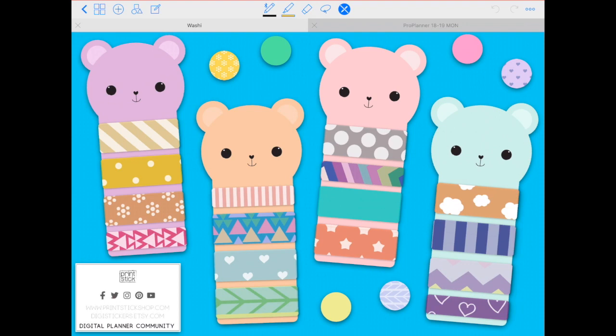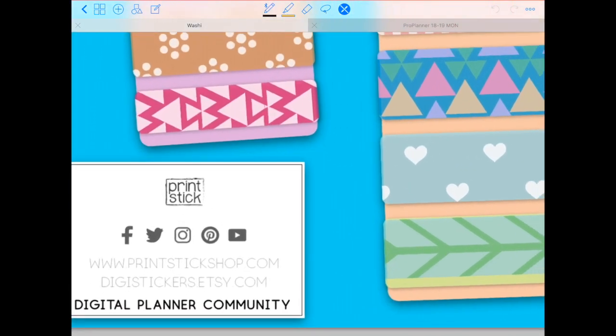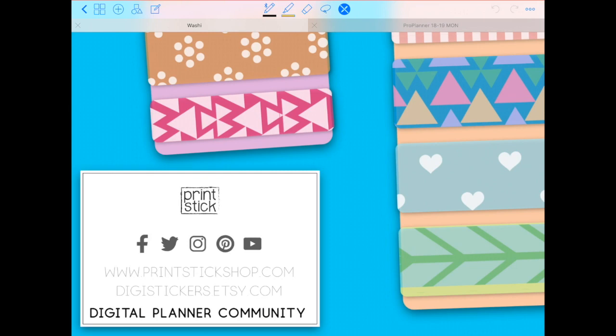So this is the first page that you're gonna see when you open your file, and all of these are links, but they might not be as obvious, so I'm going to go through all of them so you can see what they do and where the actual links are. So the first thing here in the corner, all of these icons will take you to different websites for my social media, as well as the shop and our Facebook group. So if you haven't joined, you can just tap here, click yes, and it'll take you to the Facebook page where you can request to join.